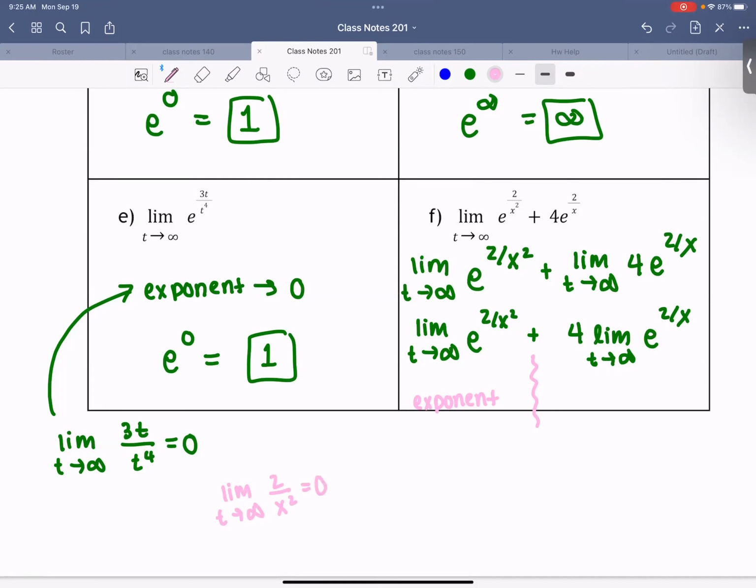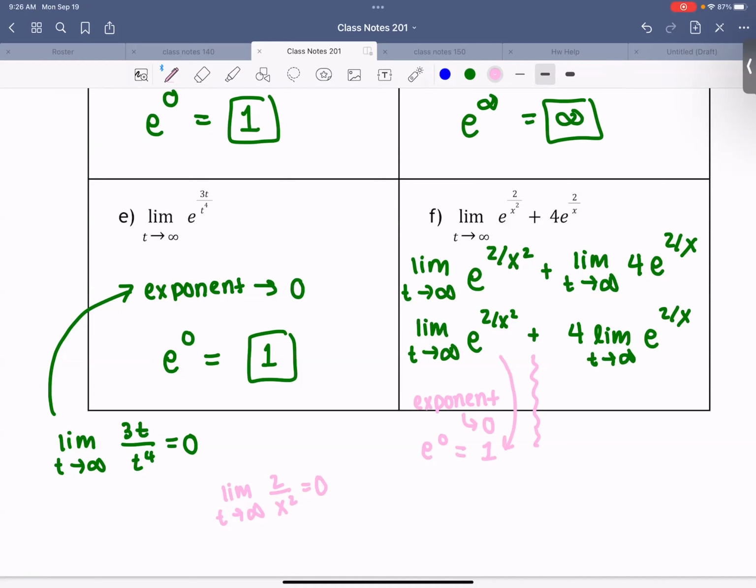0, right? The denominator has a really high power. The numerator doesn't even have a degree. Basically, the degree is 0. So that limit's going to 0, just like we did on our quiz. So this exponent's going to 0, okay? So the limit of e to the 2 over x squared is basically e to the 0, right? And what is e to the 0? 1, good, okay? So the answer to this limit is 1.